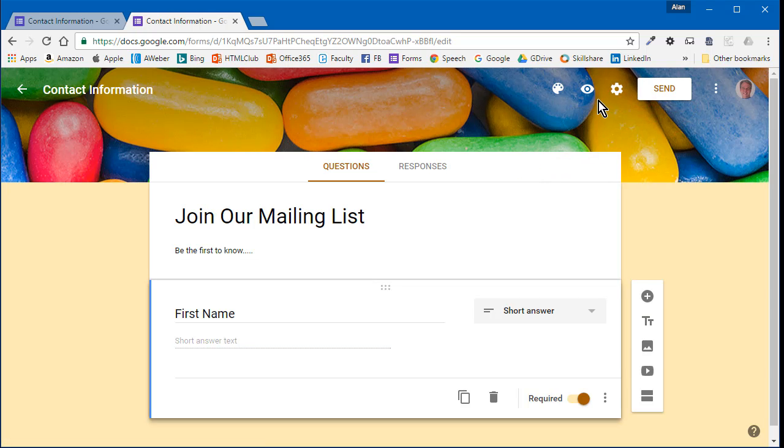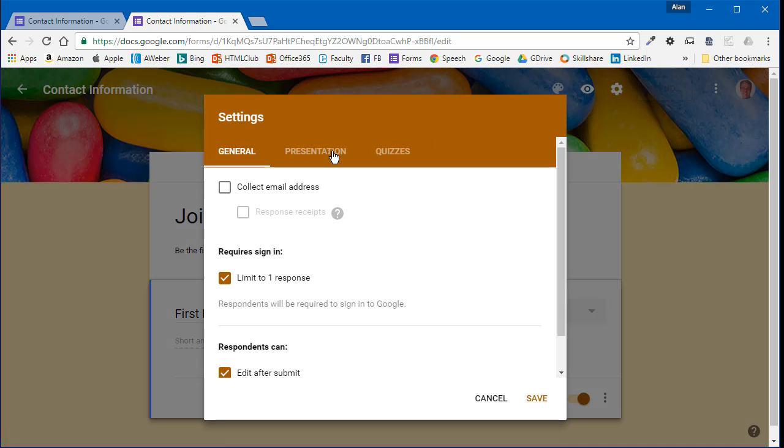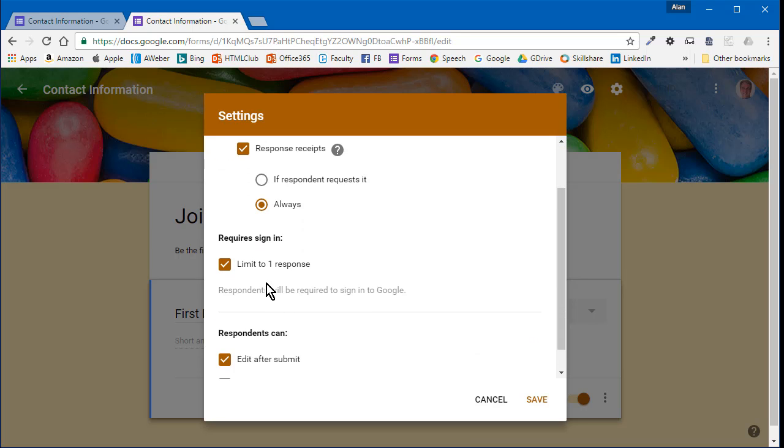Next, we'll look at settings, indicated by this little gear icon, and that has options for controlling how the form behaves, mostly. This first option, if selected, collect email addresses, puts the email request back on the form, but you get the added option of being able to send response receipts to people. So you can say, whenever somebody fills out this form, I just want to send a response letting them know we got it.